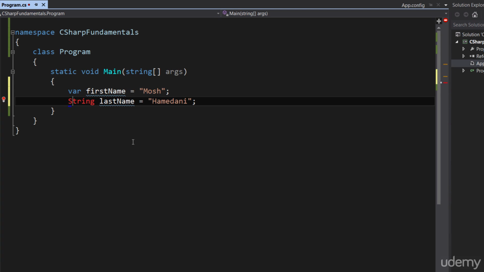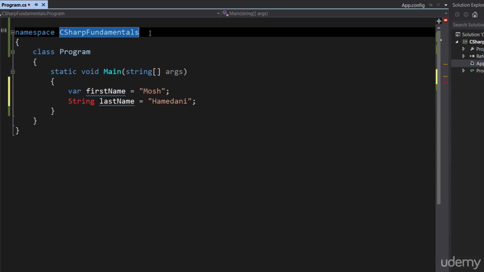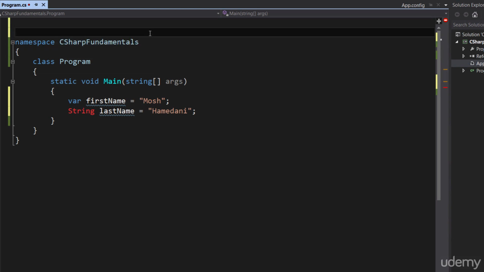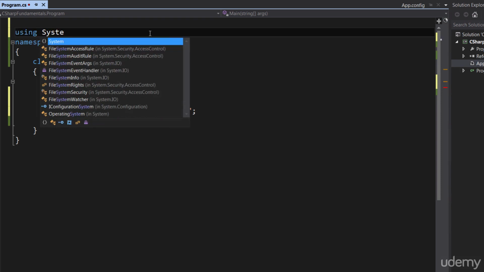The difference is when you use the String class, you need to import that namespace, the System namespace, on the top, because here we're writing code inside this namespace, but we're accessing a class that is in a different namespace, the System namespace. So if you have ReSharper, you can automatically import that. Otherwise, you have to go on top of the file and type using System semicolon.